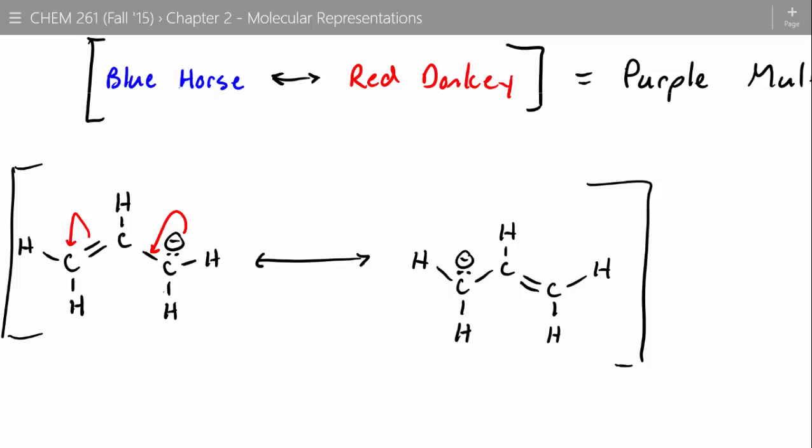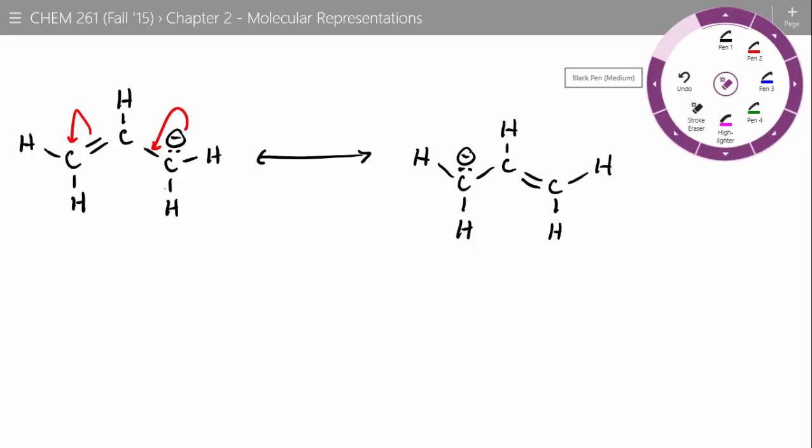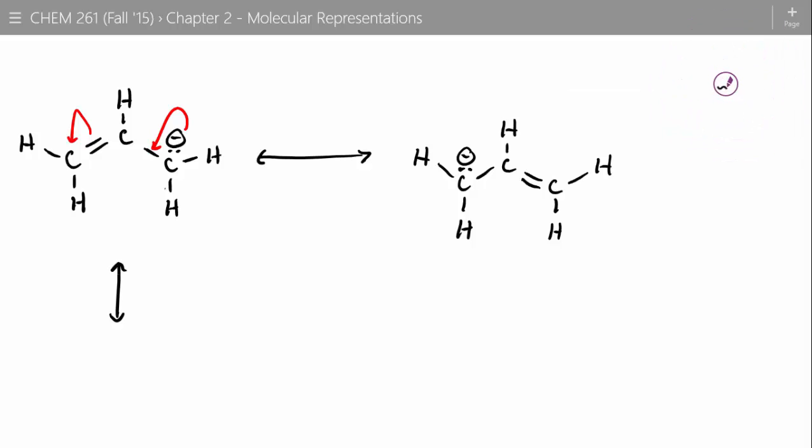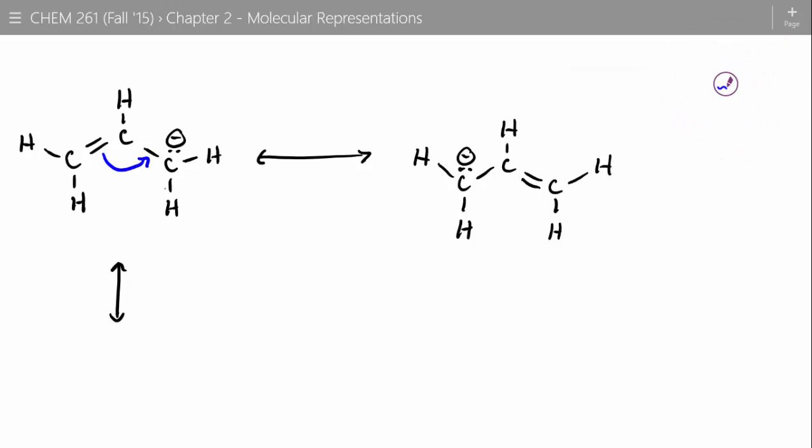Why can't you just move pi bond to the other side, just like the last example? Yeah. So let's do that. All right. I'm going to erase this for now. So you're saying, what if we erase these for now? We can add them back in later. You're saying, why don't we move this pi bond over there? Yeah, and move the electron to the other side.